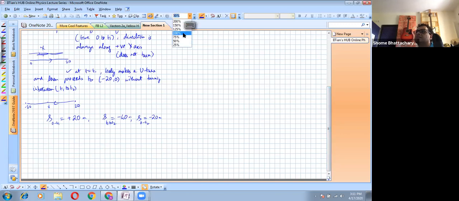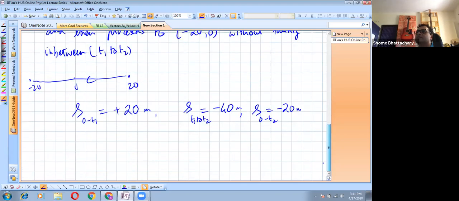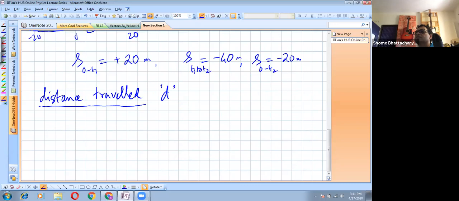Now about the distance traveled. We have to understand that distance is different from displacement in the fact that it is the path length. So that is where our assumption will come. In between 0 and t1 he is not turning. In between t1 and t2 he is not turning. It's only at one point of time, t1, when he makes a U-turn. He doesn't go zigzag. So with that assumption in mind, let's say we denote the distance with the symbol d.